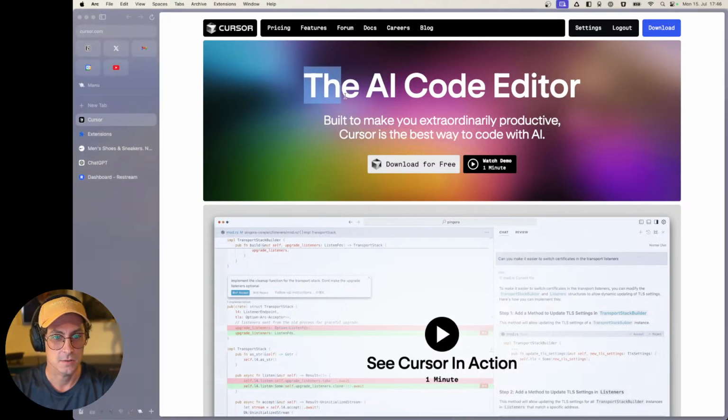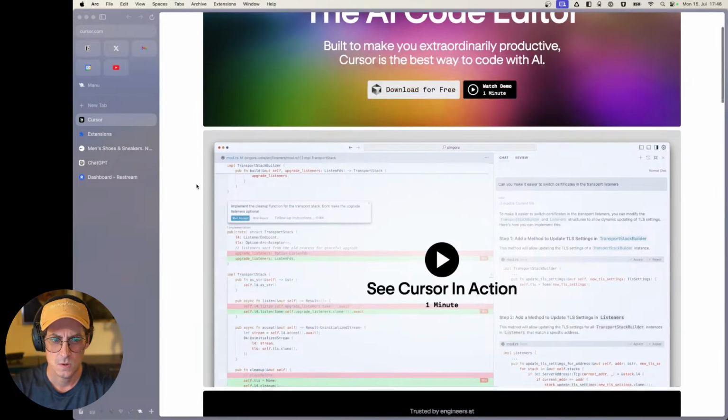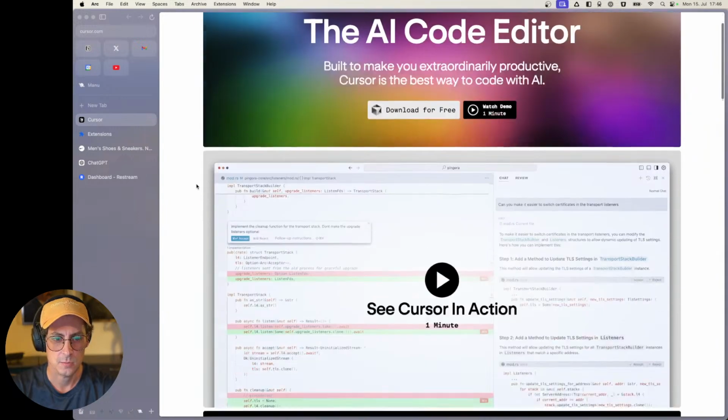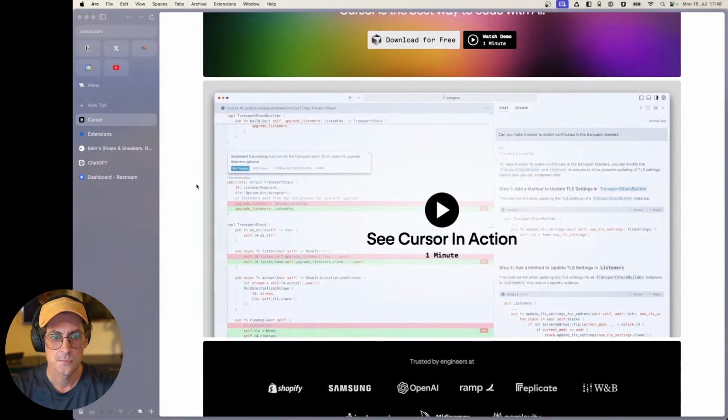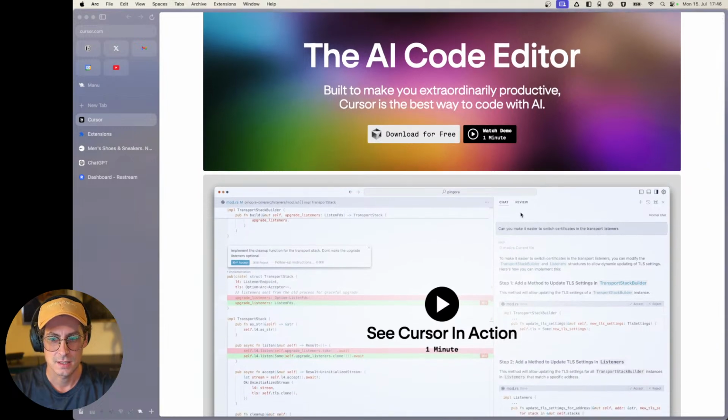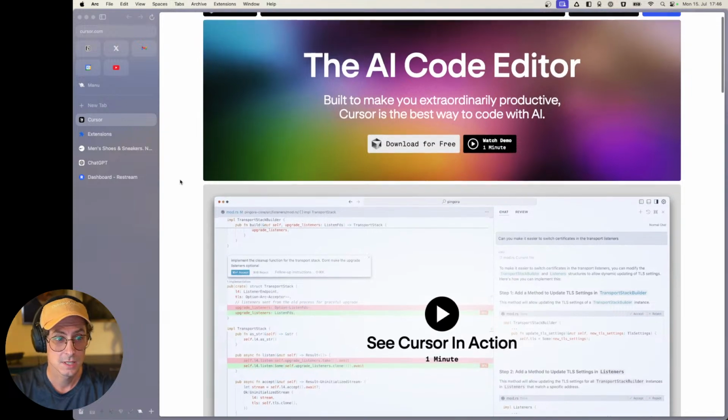The other new thing, the actual core, is I want to check out Cursor.sh, the AI code editor they call themselves. It's built on top of VS Code, which I used before, kind of my default IDE so far. And they put a lot of AI features into it. They have their own kind of co-pilot. They also have a bunch of other features integrated in it, and I want to try it out.